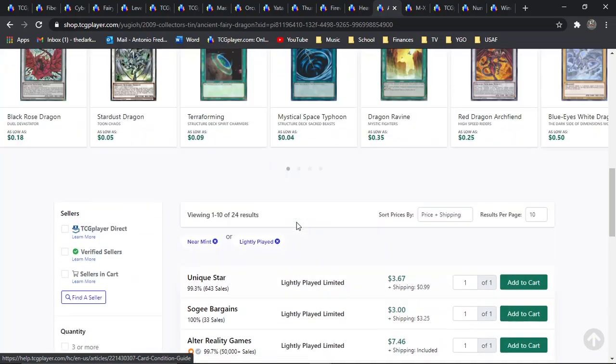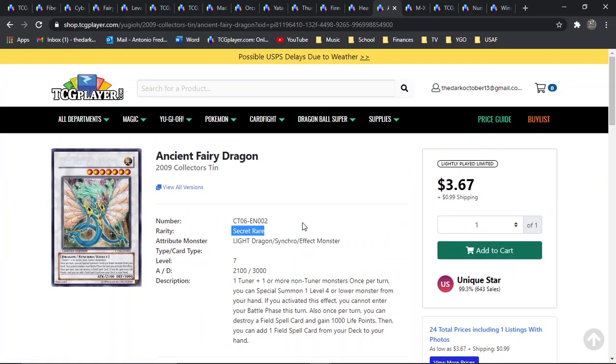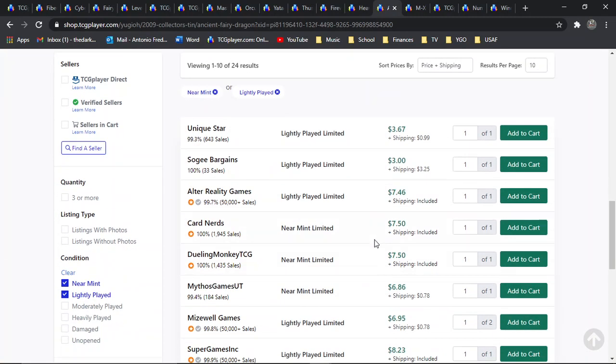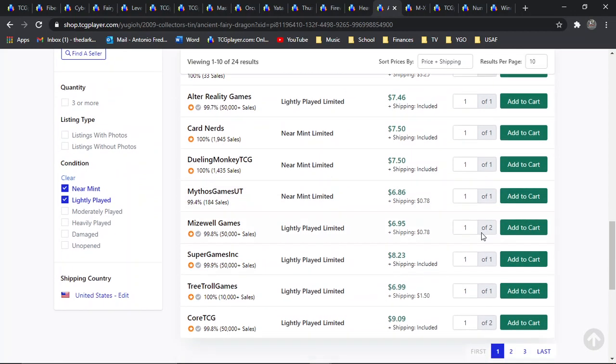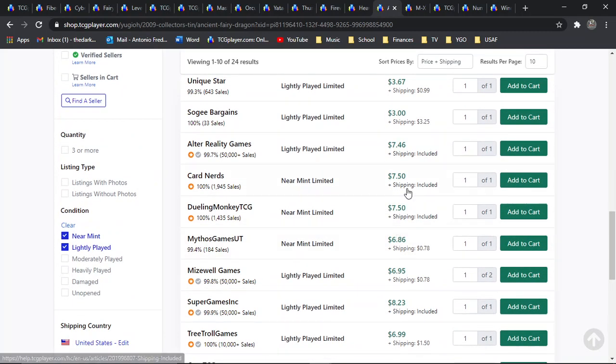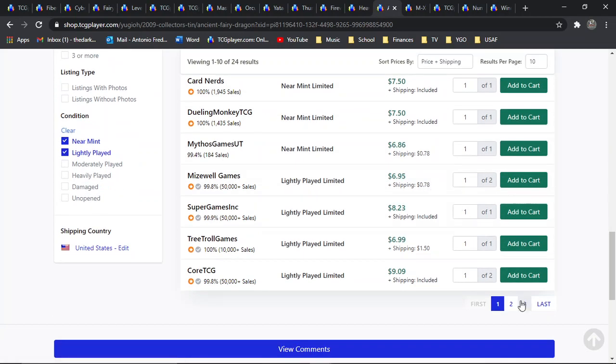But anyway, this has gone up a little bit. It's not gone up tremendously, but we see the first edition lightly played are roughly around 5-ish bones, and they're all pretty much one stack, so take note of that. There's really not an abundance on the market anymore, and it goes to a little bit over 8 bones for near mints, and there are only 3 pages available.